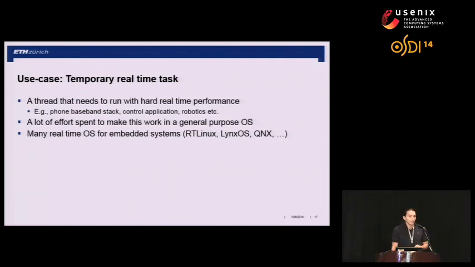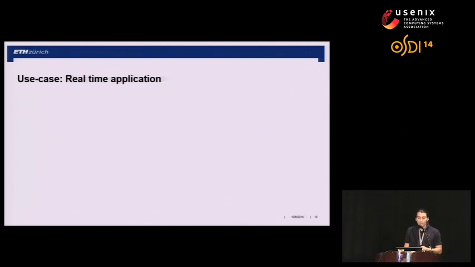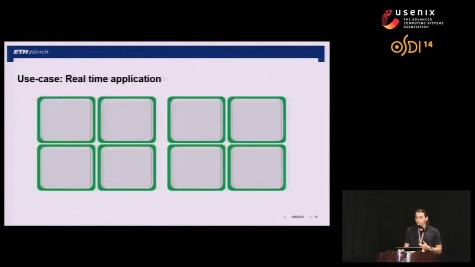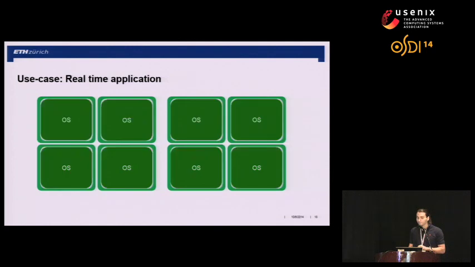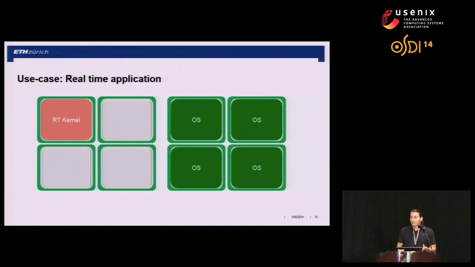So how would we do this in our system? Well, if we have a machine with 2 sockets that runs our OS, we could simply swap one of the kernels with the specialized kernel, a real-time kernel here. And if we want to have, for example, cache isolation, we could get rid of the entire socket by temporarily moving the OS nodes around in the system.